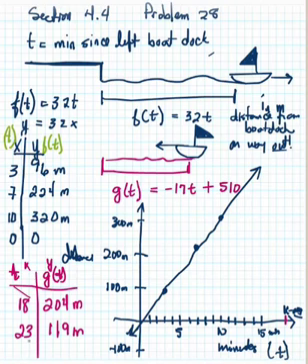Let's pick what's happening at 15. Let's take negative 17 times 15 plus 510. I get 255 meters. I just picked the 15 because my scale's not going to go over, so I wanted to pick a couple of points in the area where I can fit it in. When I get to 18, which would be right here, I really should have done my scale different on the x-axis, but I don't want to redo it.